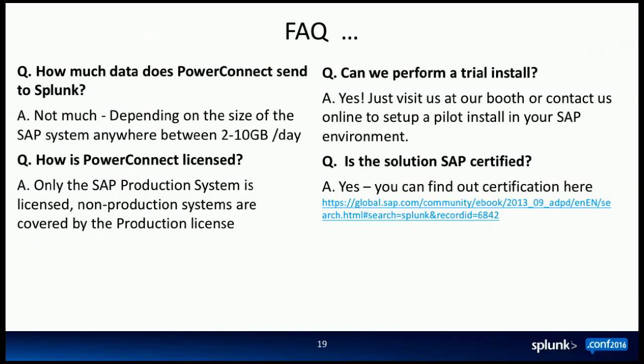How is it licensed? We use a model very similar to the SAP licensing model in that we only license the production system. So with SAP you have a BAU development landscape, you have development, a quality system, a production system, a DR system. We only license the production system. So we give you one license and it applies to all those systems, so you don't have to license them all separately. It obviously affects the ingestion rate. If you hook up all of your systems to Splunk, they're all injecting data, but a normal development system will only inject a few hundred megabytes per day. But one license for production covers all of your non-production systems.